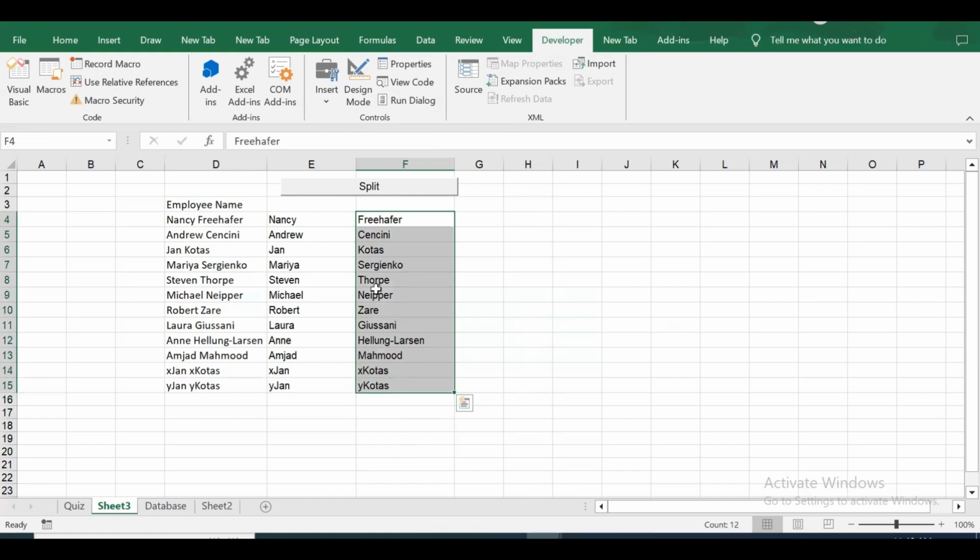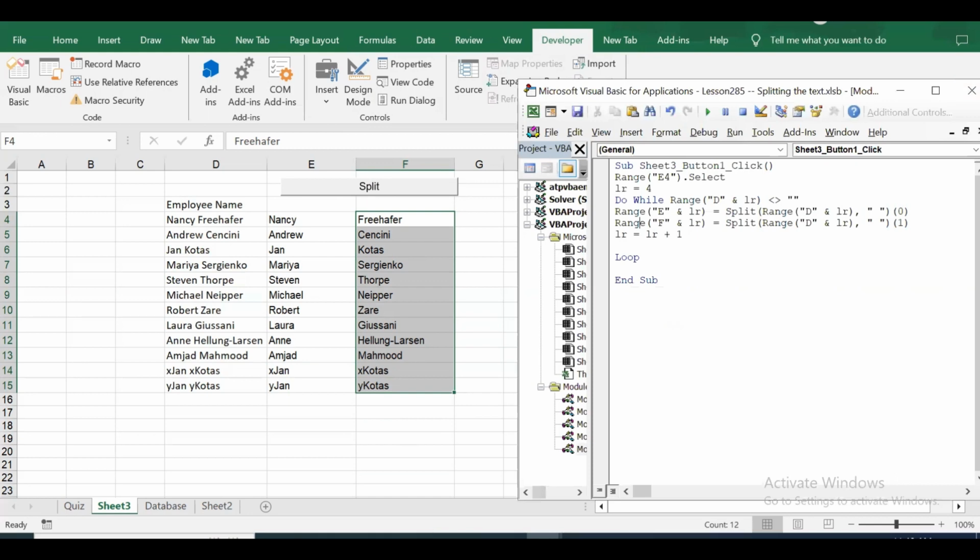So this is a demonstration which we wanted to share with you: when you use the split function, you write split and then put a parenthesis, then it expects an expression. It can be a variable, it can be a range, or it can be any expression, or even a literal expression.